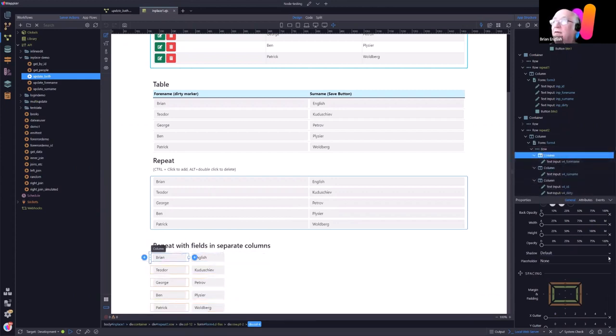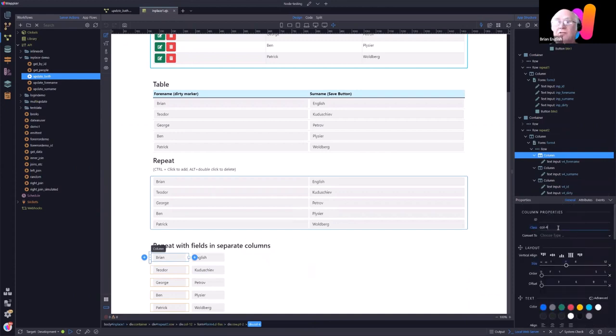That's purely just so I have the ability to change the column size. So if we had a telephone number and an address in there, obviously you'd want a small field for the telephone number, you'd want a long one for the address, and we can use the column sizes to do that. So if I was to change that to column 8, for instance, we'll see that that field has massively increased in size. So it gives us more granular control over the size of those particular elements.